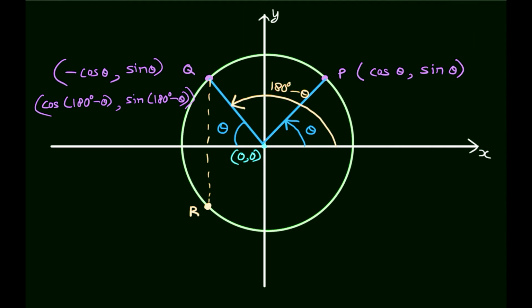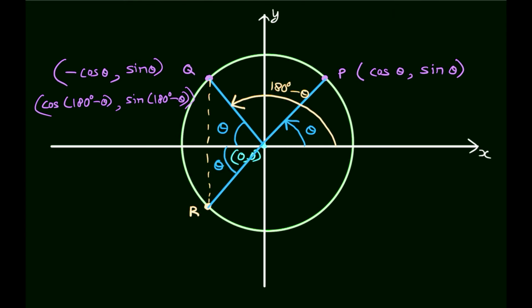So for the coordinates of point R, first of all, I will connect the point with the origin by drawing a line. And once again, since point Q and point R are on the unit circle and point R is just opposite to Q, if this angle is theta, this angle must also be theta, right? Because if point Q is making an angle of theta with the horizontal, R will also make the same angle with the horizontal, right? So therefore this angle will also be theta.